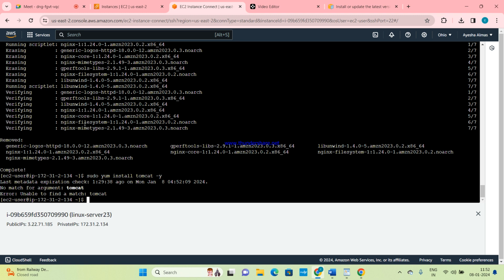So if I want to install Tomcat, but it's not in the Yum repository, what do I need to do? I need to take this software URL from the internet. If I want to install something from the internet, the command is sudo wget and the URL.